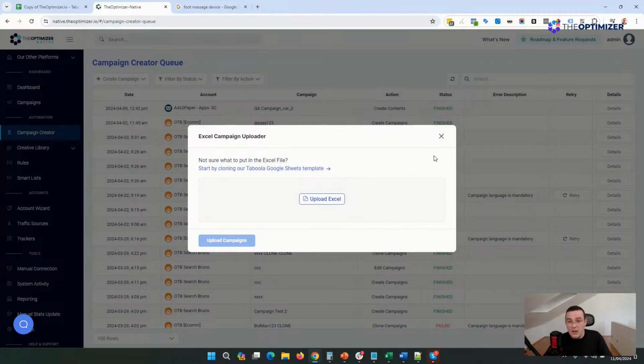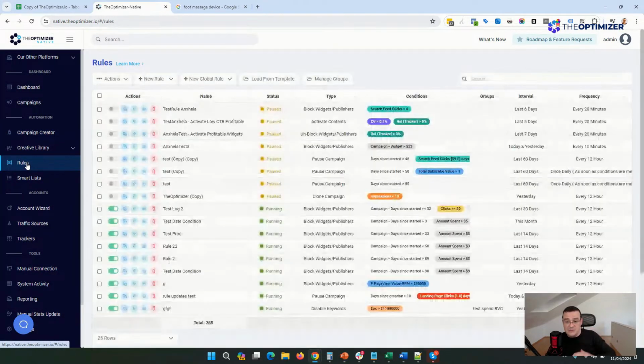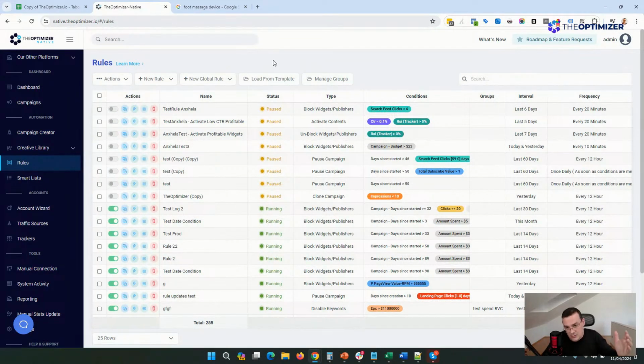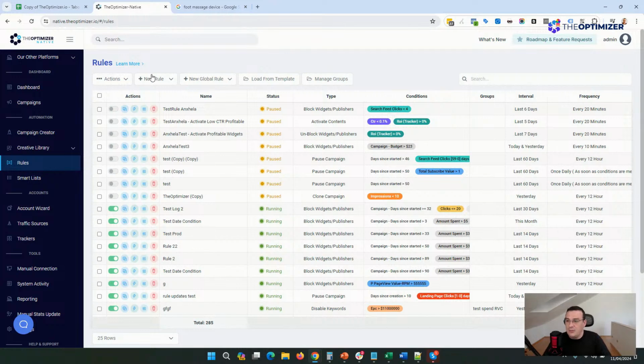So when you create the new rules, keep present that you need to be on the pro plan or above, because these functionalities are a bit heavy from our end. But you know, you have to do what you have to do when it comes to campaign optimization. You don't care much about the processing costs. You want to get the results. So your VA or whoever media buyer won't be available 24/7.